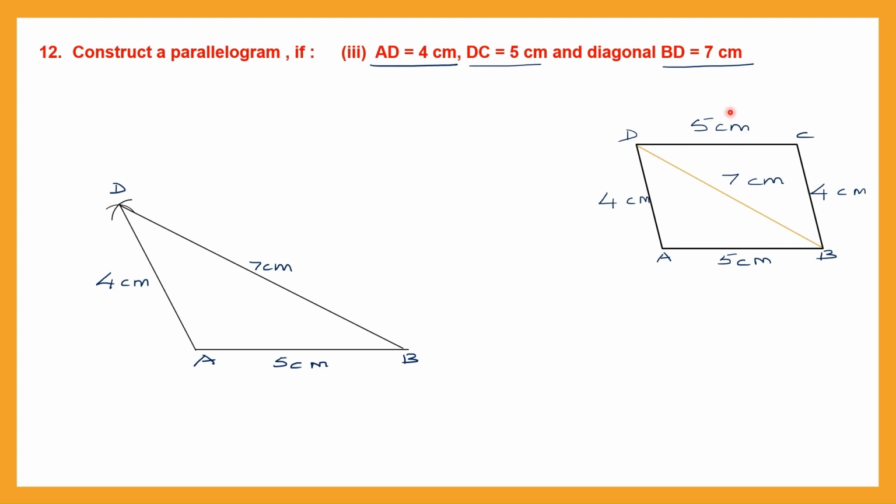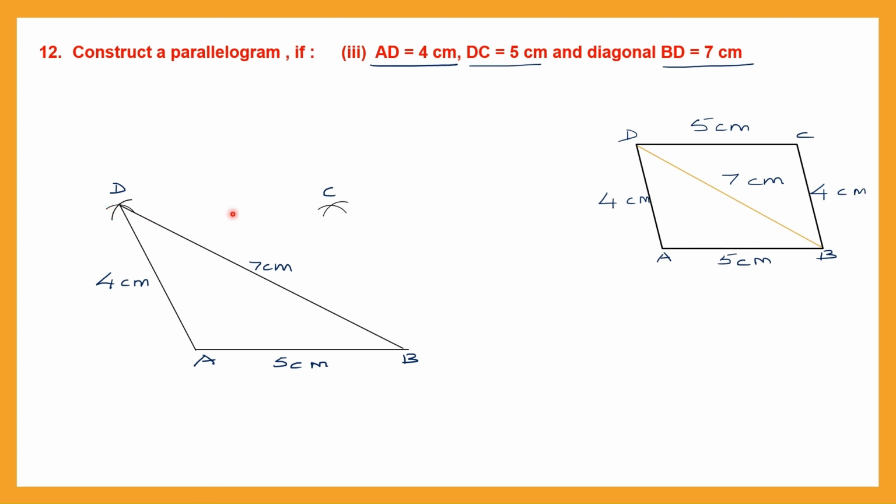So take 5 centimeters on your compass, place it at D and draw an arc. We need to get a line like this, isn't it? So see that your arc is drawn like that. So we have an arc. So we placed it at D and drew an arc. Similarly, take 4 centimeters on your compass, place it at B and cut this arc. So now we have cut the arc. So this point of intersection is C. Look at your rough figure. It is C. So let's write C here.